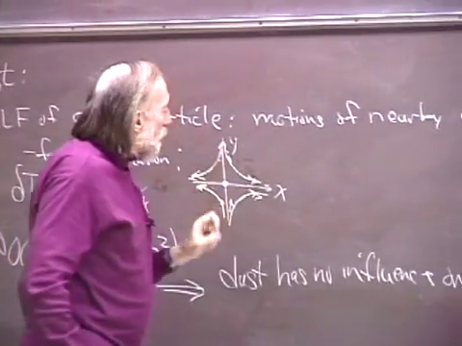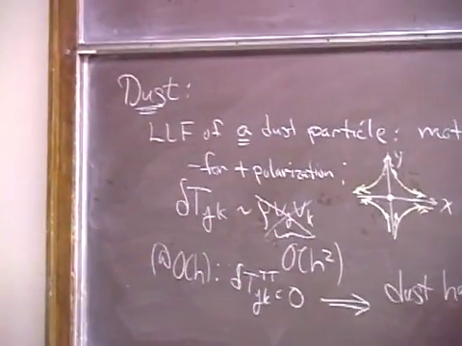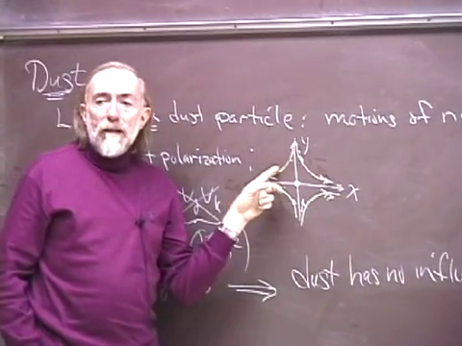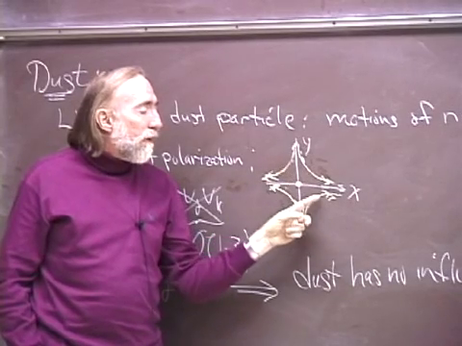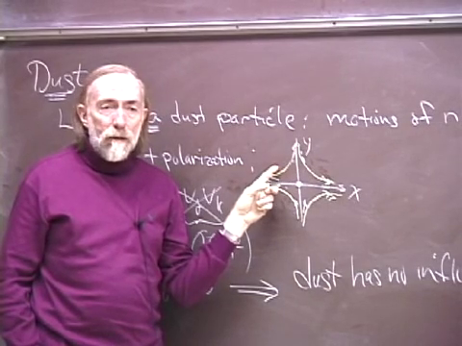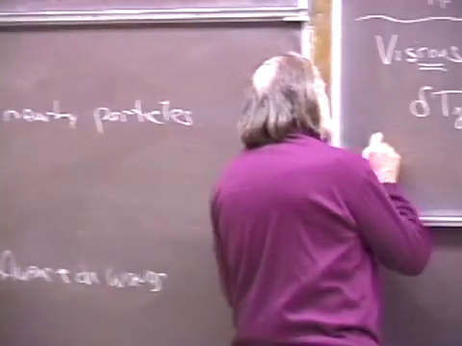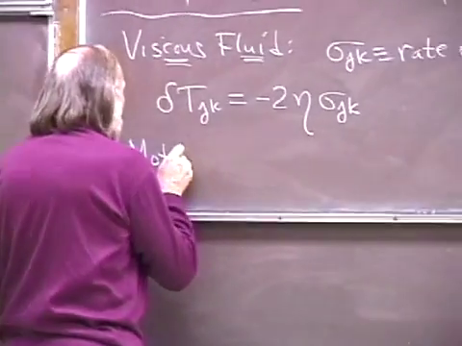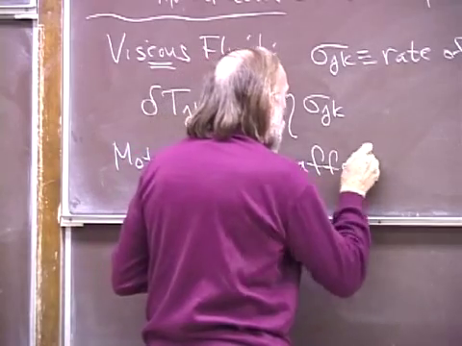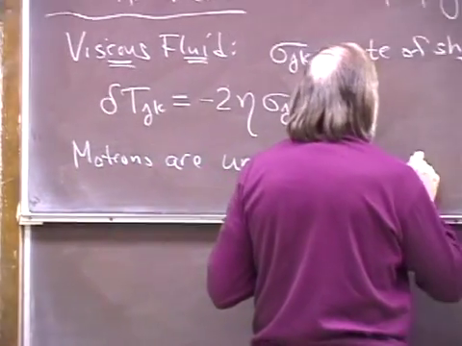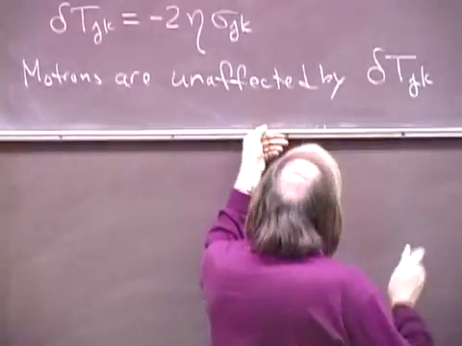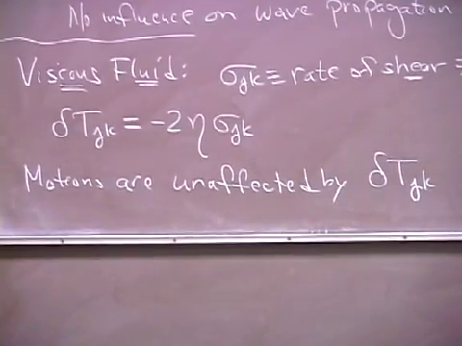But this is then an explanation for why, when computing the velocities, I'm going to assume that all these particles are moving just like free test particles. They're undergoing just the motion that they would if there were no forces between the particles, even though there is a viscous stress force between the particles. And so the statement is that the fluid motions are unaffected by the shear stress, delta T_JK. So that's my assertion based on this physical argument.